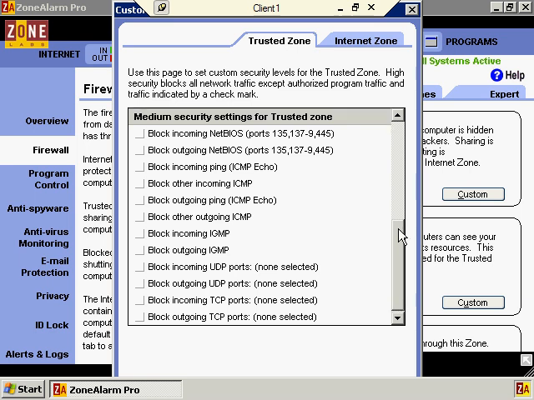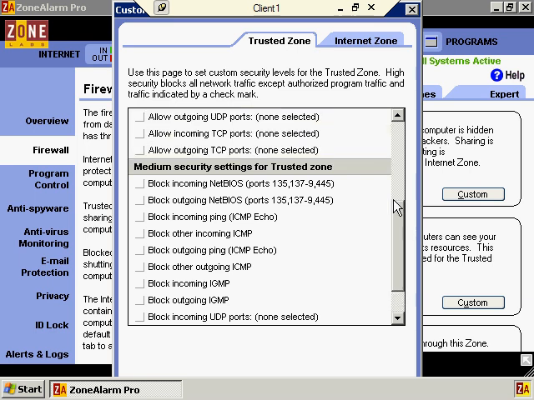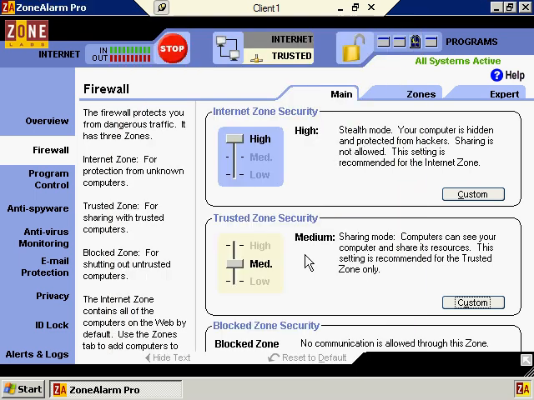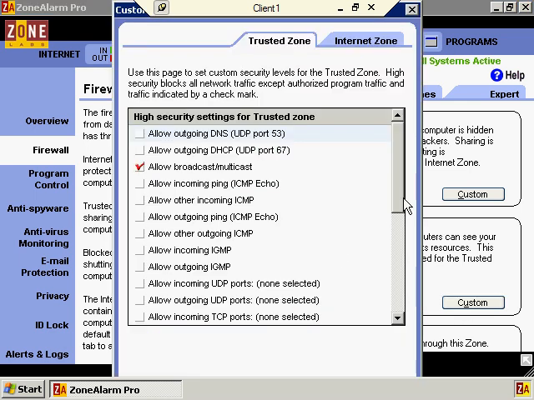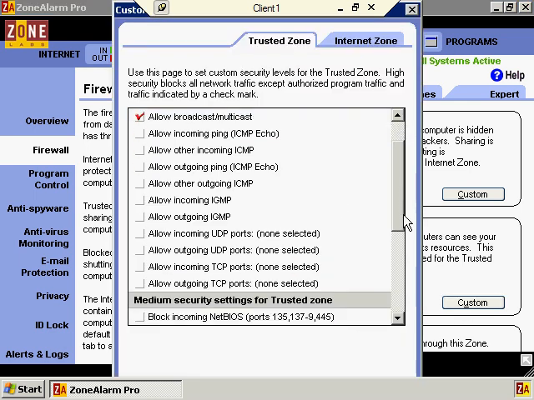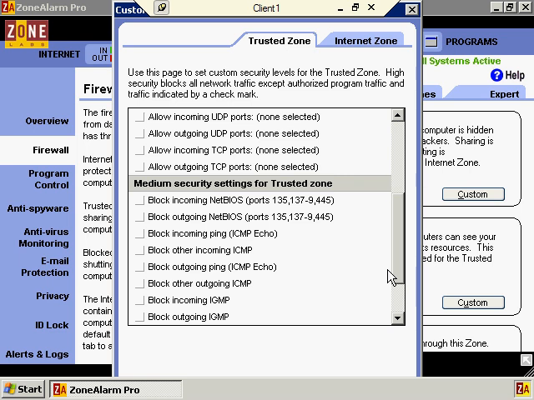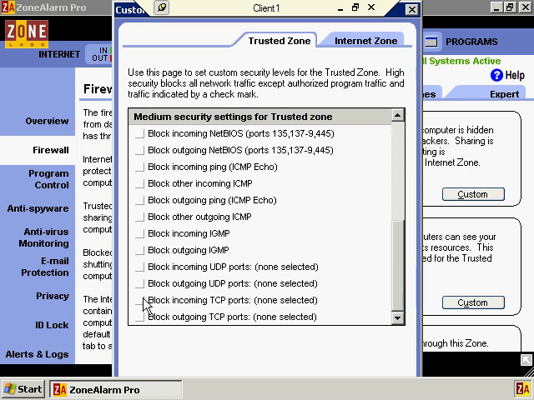We can block ICMP, we can block UDP ports, TCP ports, but basically what we're wanting to do is really already done by this sharing mode. Notice if you go in here on high, it has allow, and that's because high blocks a lot of things and you have to go back in and allow them, whereas medium allows a lot of things and you have to go back in and block maybe some other things.